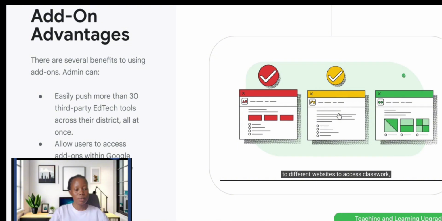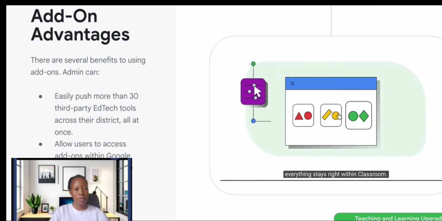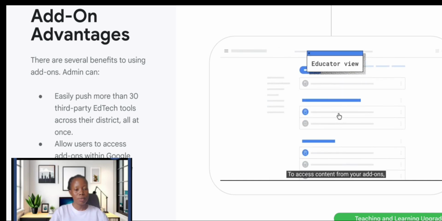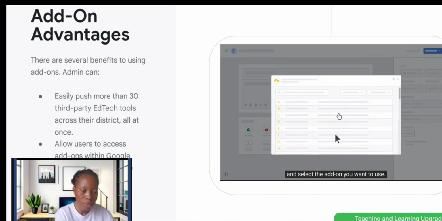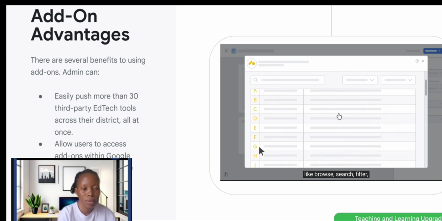To access content from your add-ons, open a new assignment in Classroom and select the add-on you want to use. Add-ons are custom built, so depending on the tool you're using, you'll be able to do things like browse, search, filter, and preview the content you want to use. Assign it to your students.